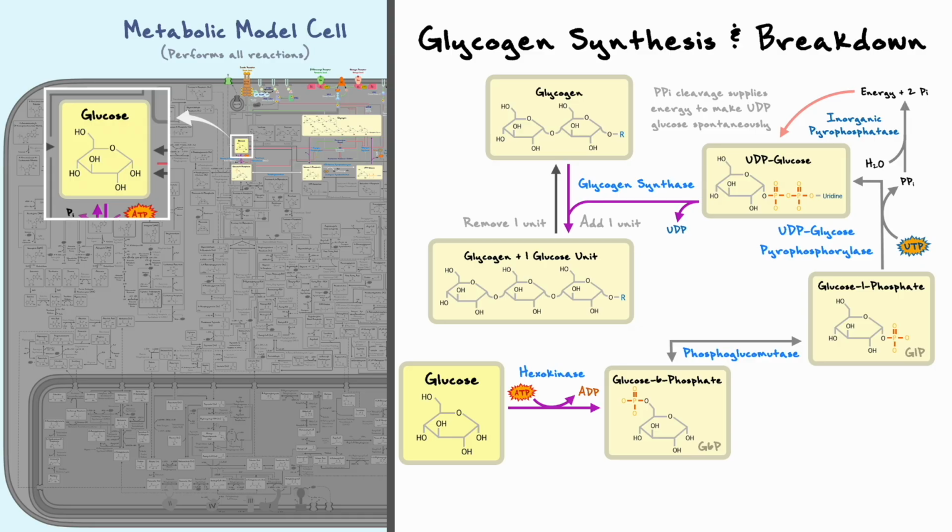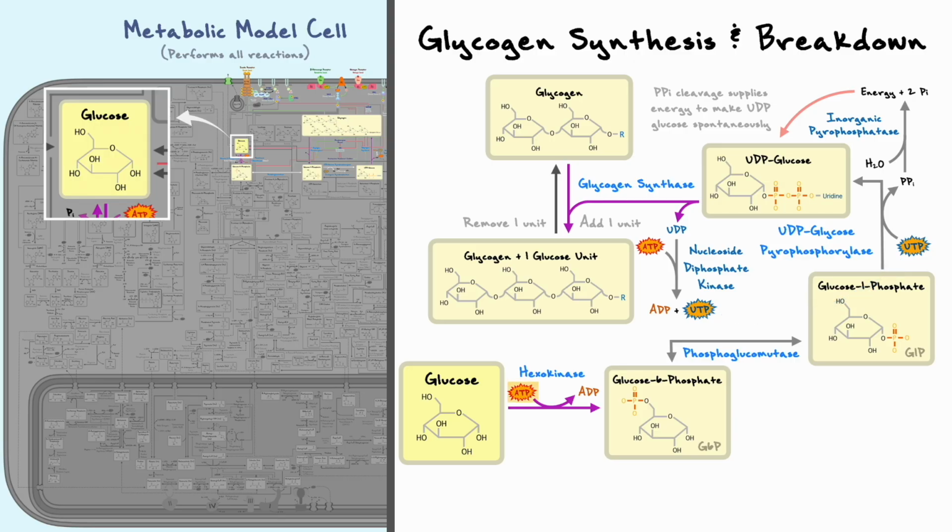A final reaction that I want to mention when it comes to the synthesis aspect of glycogen is that UTP can be recycled by a reaction catalyzed by nucleoside diphosphate kinase. As you can see, this reaction takes ATP and UDP and swaps a phosphate group to produce ADP and UTP. That UTP can then return and be used to make UDP glucose again.